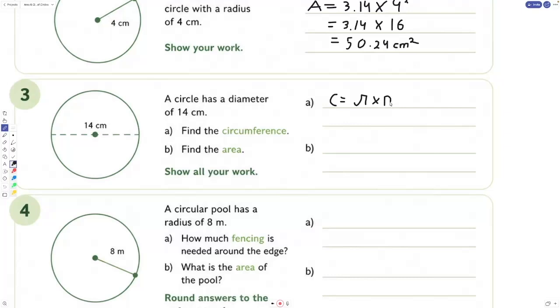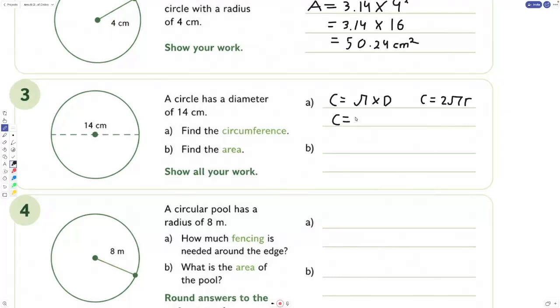There's also another way to calculate it. I'm just going to show you now. It's going to be 2 times pi times r. This might be the way you've been introduced to it at school. So we're going to use the second method this time, it's pretty much the same thing. We're just multiplying it by 2 because we're dividing the diameter to make it into the radius, and then just multiplying the whole operation by 2. Both of these work. So if you're doing it the other way at school, let's plug it in.